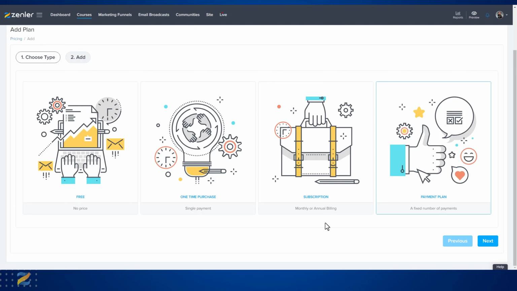The choice is yours. You can have multiple payment plans inside of one course or bundle. This is your payment plan types within Zenler. For more information on details about each of these payment types and seeing their usage, please check out the support documents on this for more detailed information.